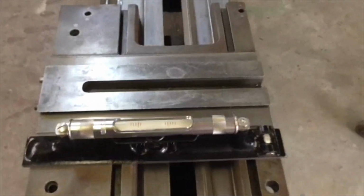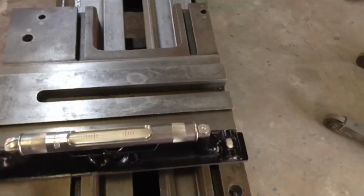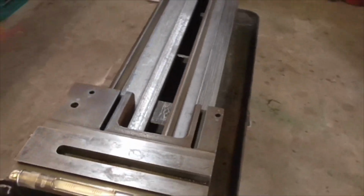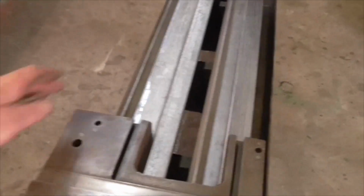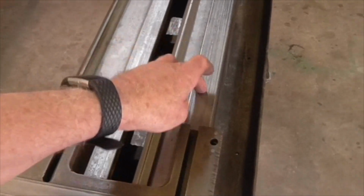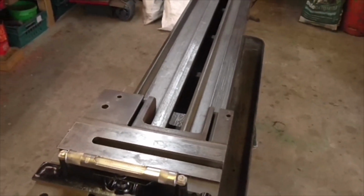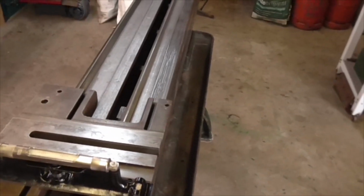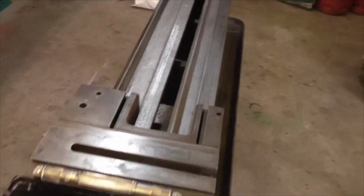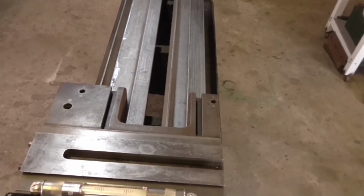And I've got the precision level out, and I've come across a strange phenomenon. I have levelled across the ends. I have checked for bed twist, even though Mr. Holbrook makes it very difficult because none of these surfaces are actually in the same plane. You could do it with some Joe blocks, but I've managed to do it close enough to get the bubble on a mark and check between both ends where we know there is good flaking at either end, and there is virtually no twist in the bed.